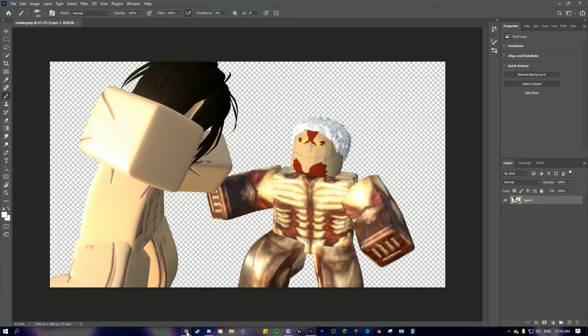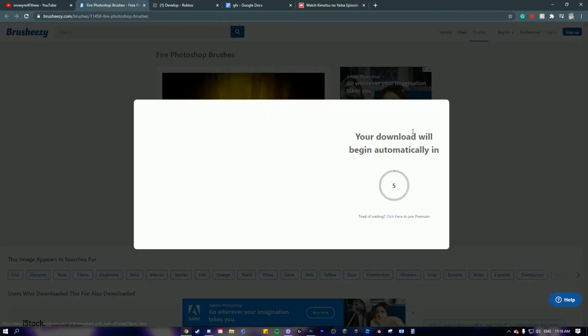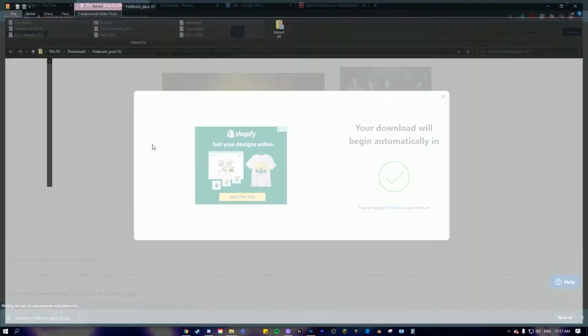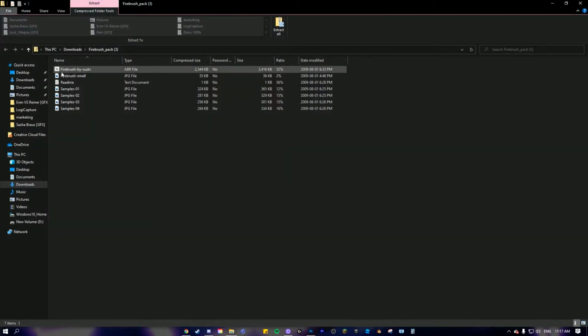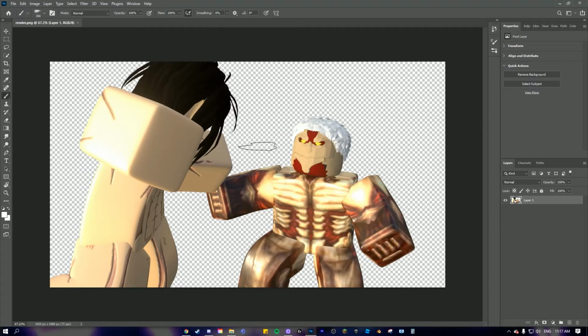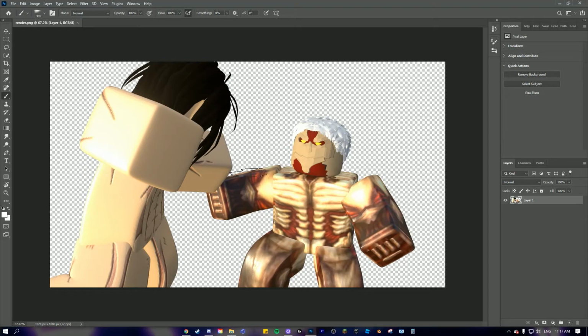You're going to want to go to the link in the description, because you have to get the brush. It's a special brush that doesn't come with regular Photoshop. So click free download on the link in the description. Once this is downloaded, open it up wherever it downloaded to, and double click on this file, the little icon with two lines and two circles. That should take you back to Photoshop if you already have it open, or if it doesn't, just restart Photoshop.